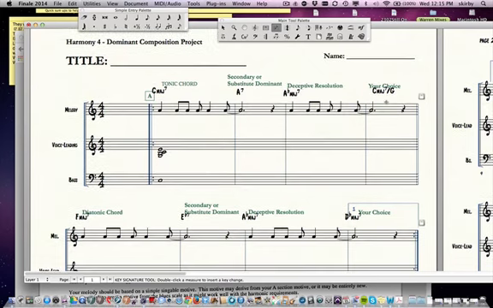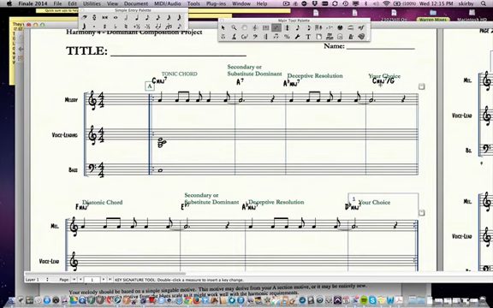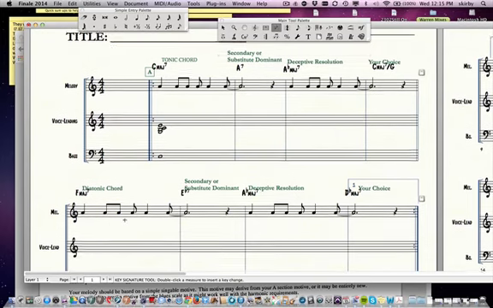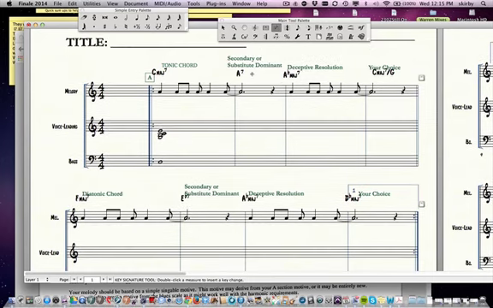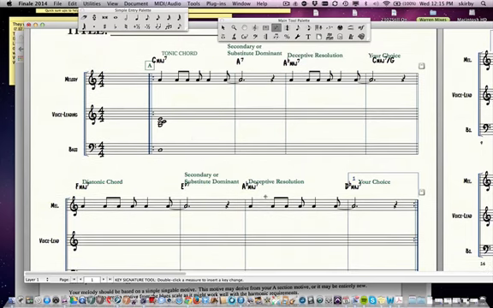Then I'm using an inversion here to keep my stepwise bass going. Then I've chosen 4 major 7 as my diatonic chord. Then I've chosen sub 5 of 2 as my sub 5 because I already did a secondary dominant. That, again, is expected to go down a half step, but instead of that, it's going to go down a fifth to create a deceptive resolution. And once again, I find myself using flat 6 major 7 as the target chord. It doesn't have to be the same chord here. It's just that's the way this example worked out.